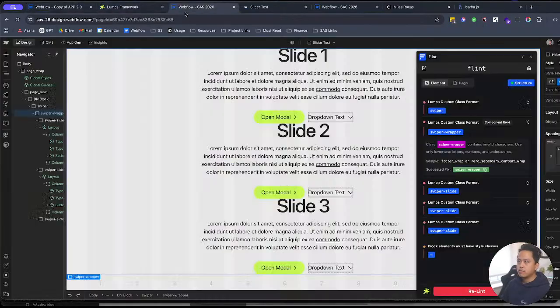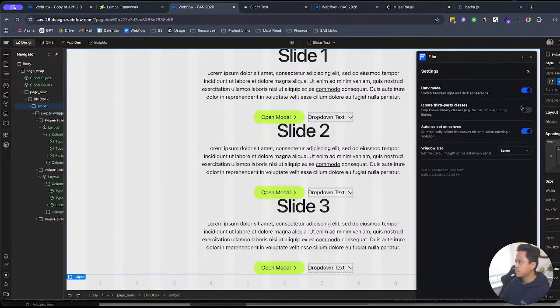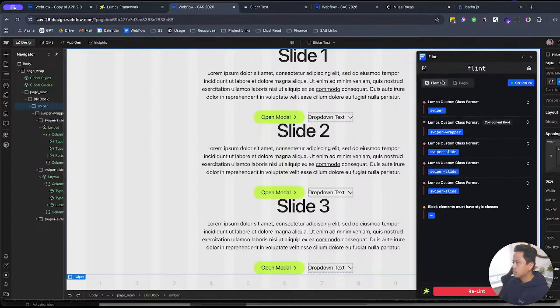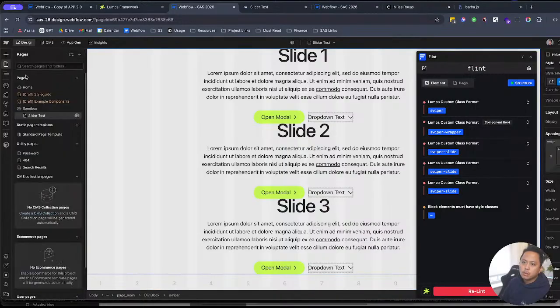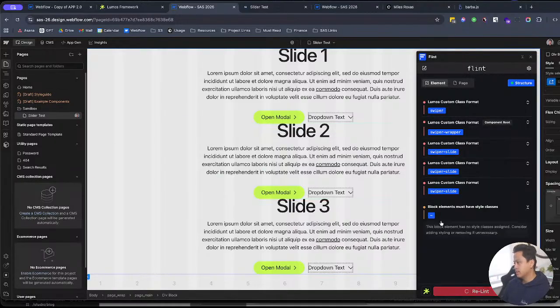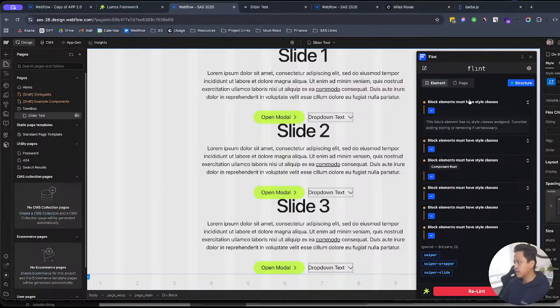So trying to get really strict, basically, with how you set up your projects so that you don't end up with technical debt, pretty much. I need to spend more time on it. Like this one, it's yelling at me because I have a block in here, or a div, that doesn't have a class. It should have a class.